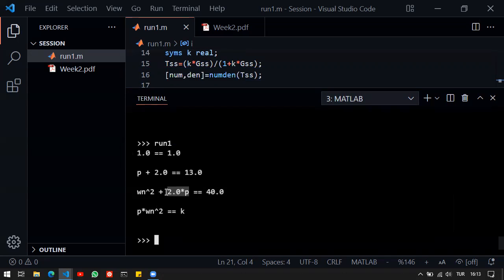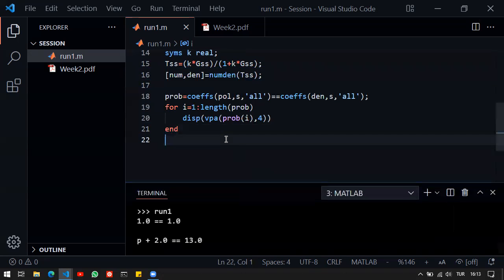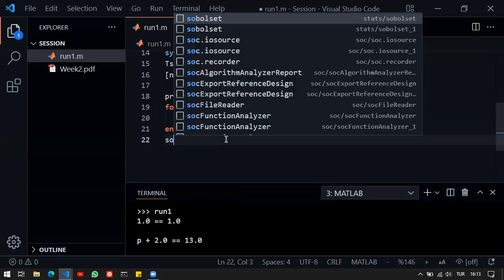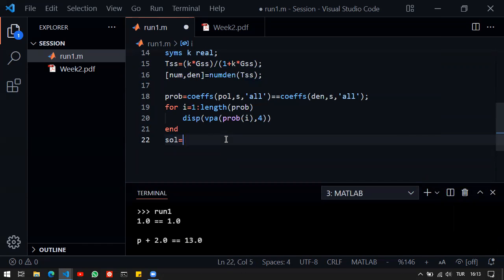And then I can use 11, which makes 22, and then 40 minus 22, 18. Square root of 18 is my natural frequency. And 18 times 11, 198, gives me the controller coefficient that is necessary to assign the poles that I've chosen here. Of course, I'm not going to, again, solve them manually. What I can do is use solve here. That should practically create the solution that I've already talked about.